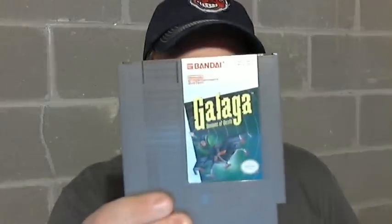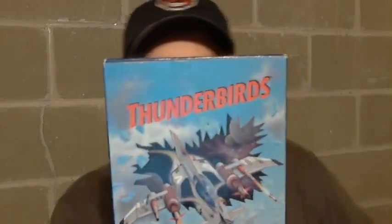These were from a used video game store, and I picked up Galaga, Joust, and Thunderbirds in a box. And yes, it is the British marionette series Thunderbirds, although they did put a picture of this funny guy on the back here. And it is a shooter. Actually pretty neat from what I can tell. Going to enjoy sitting down and playing that one. That was all in the same day, those that I just showed you. It was last Saturday with my son and Eldon.